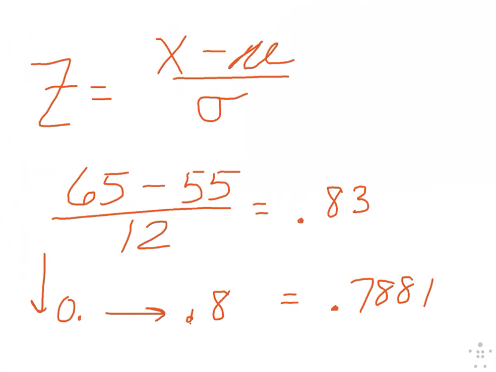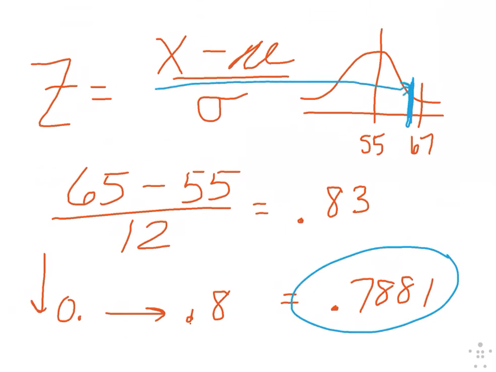So on the table go to 0 because it was positive over to 0.8 and we have 0.7881. You have to go to the positive one because our number that we got for our z score was positive. What that means for you guys is this on that bell curve that we had 65 was not part of it because you had 55 here you had 67 here 65 was like right here right not one of the standard deviations this number tells us everything right up to that part of it so it would tell us all these people over here.